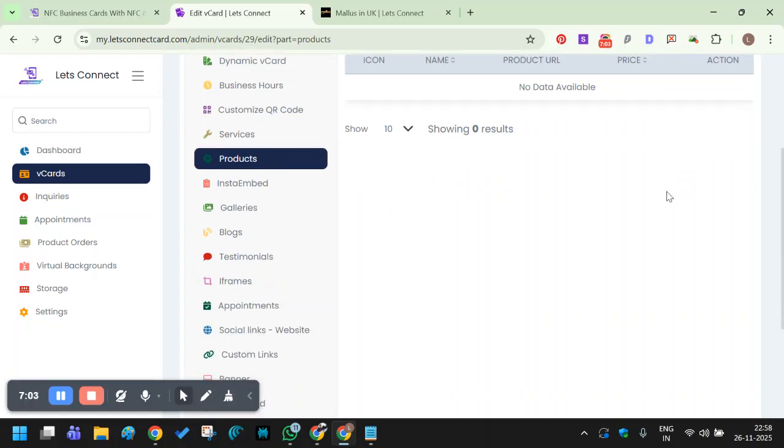You might even see a few of the options as well, like example product orders. We are actually working on a way for business owners to list their products and also sell them directly from the business card. At the moment this is still in a kind of beta version, which we have made available for our users, so they can even access this feature where they can list out the products and get the sales directly from the business card.